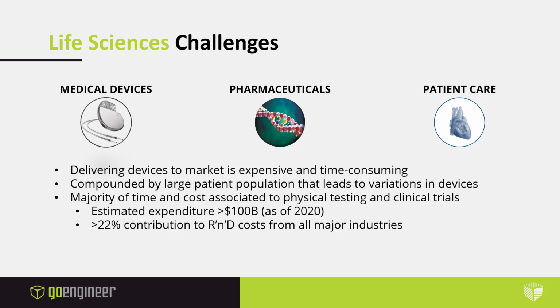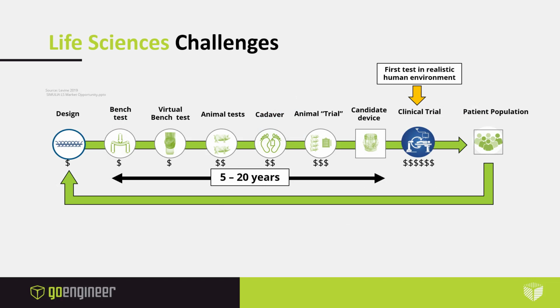Another challenge in life sciences product development is that they have a large patient population to cater to, which leads to various device variations. So they can't develop a device that's one size fits all. They need to develop devices that have some variation in them, and they need to validate all of these variations as well. So let's unpack what the product development workflow looks like in the life sciences industry.